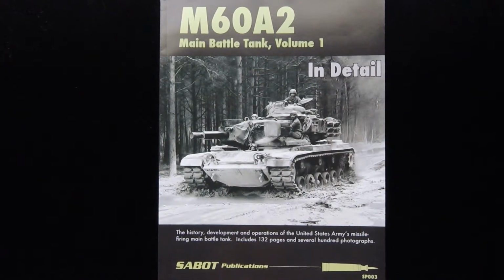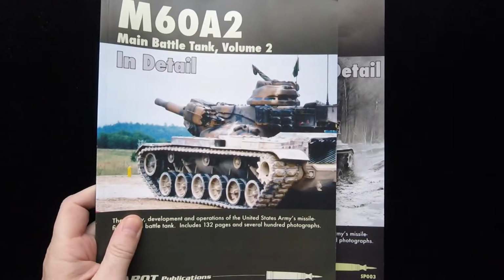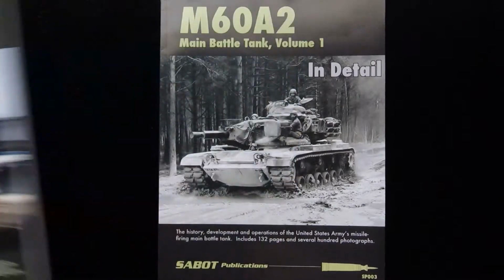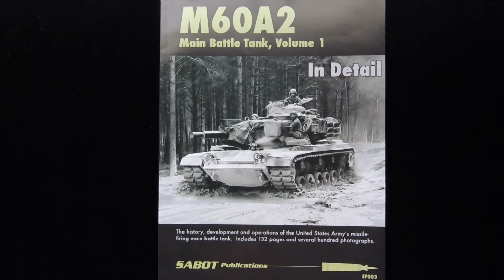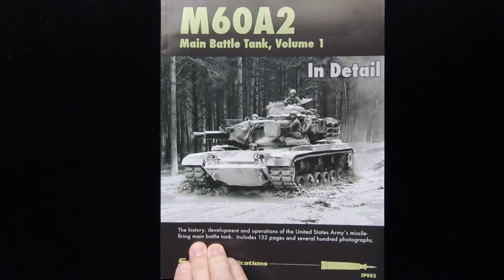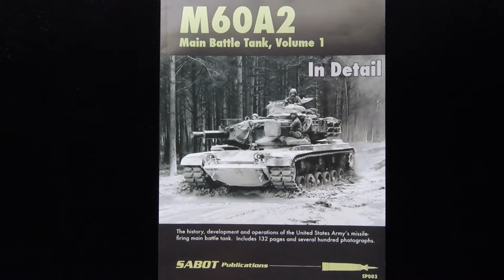Today we have for you from Sabot Publications, this is M60A2 Main Battle Tank Volume 1 in detail. We have Volume 2 as well, so maybe I'll bunch them together, considering these are kind of two volumes. But let's take a look at this one first. This is SP003, which I'm assuming is either a new series for them or their third publication. The footer under the photo says, the history, development, and operations of the United States Army's missile-firing main battle tank.